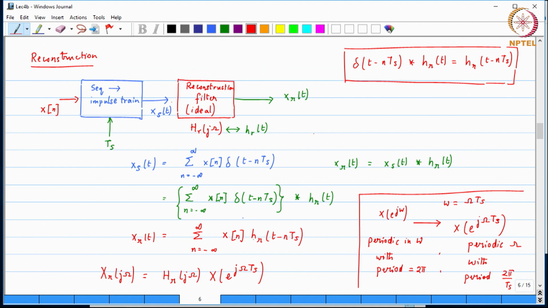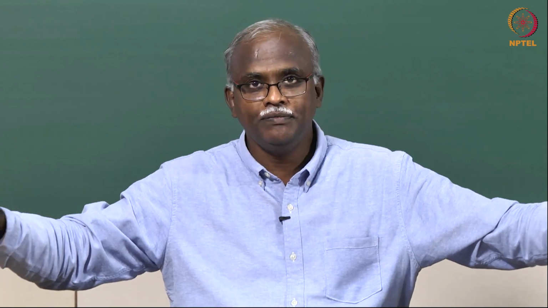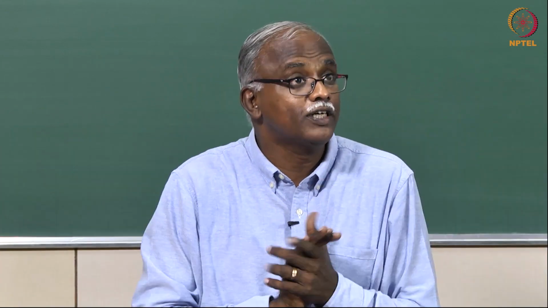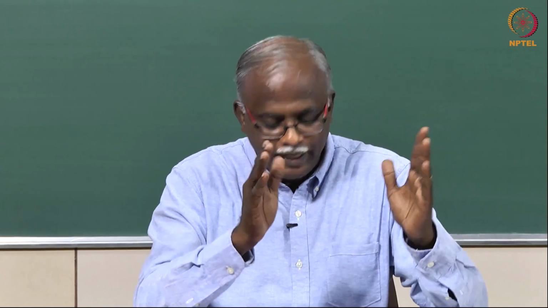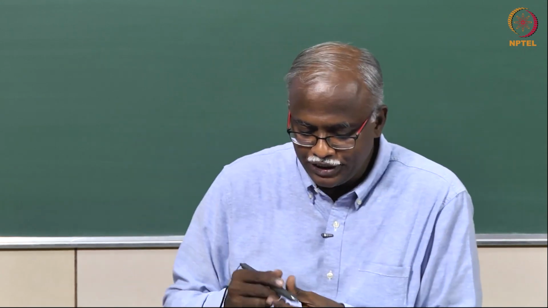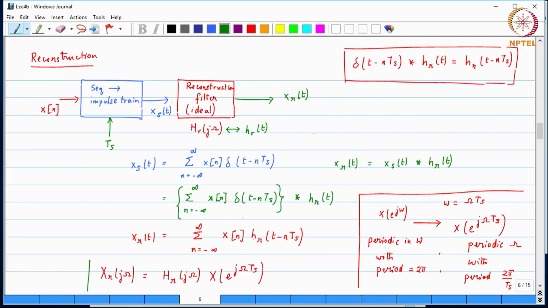Now, we will come back to looking at this expression a little bit more, because this is a very, very key result. What it is saying is there is a continuous time spectrum which has lots of replicas. Where did the spectrum come from? It came from the discrete time signal, which also has different spectra. So what did I do? I took the discrete time spectrum, and then I chopped off everything outside a certain window, a window that is specified by the reconstruction filter. So this equation is a key equation, and we will come back to it multiple times in our discussion.